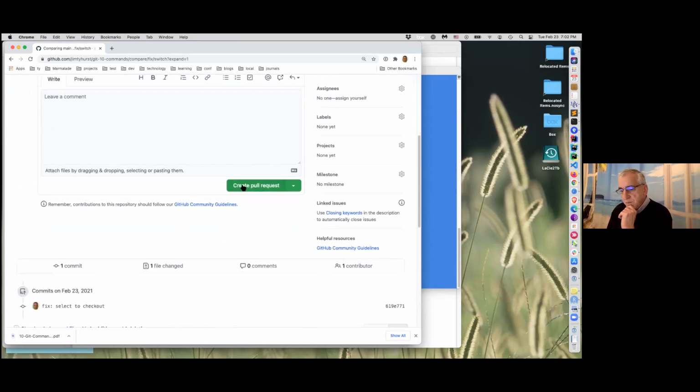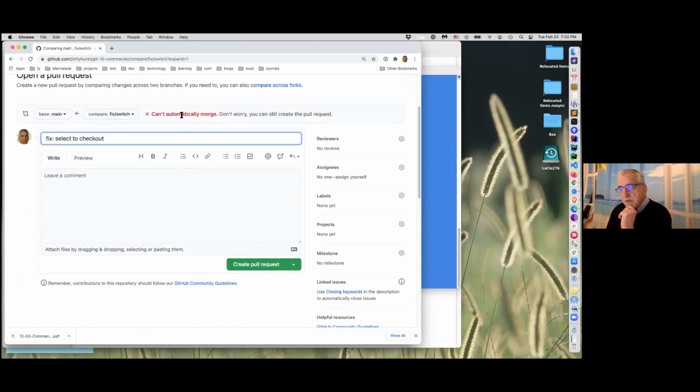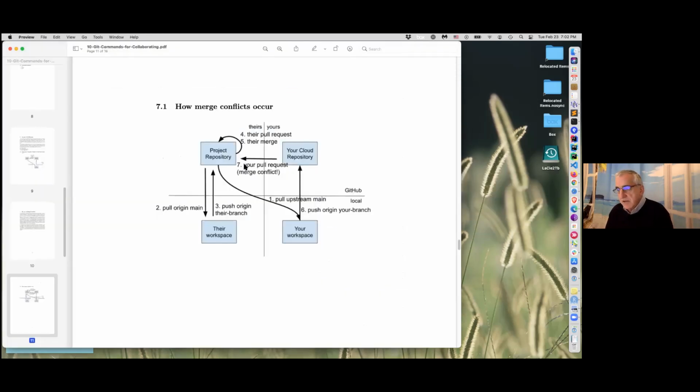So I can go ahead and make this pull request, but I won't be able to merge it because there's a conflict. And so then what you have to do, I'm not going to do it right now because it's kind of time consuming. This just sets up that we do have a merge conflict because my evil twin, Tim, got in there before me. And now I'm coming and trying to make a similar change. It's different, but anyway, it conflicts. So the system itself can't do the merge. So it's pushing it back on me and saying, you have to do the merge.